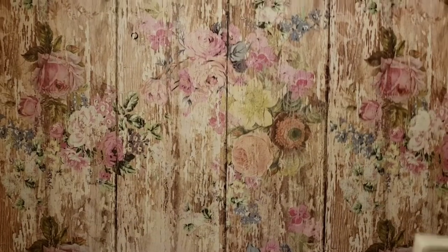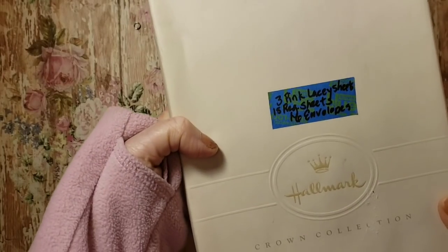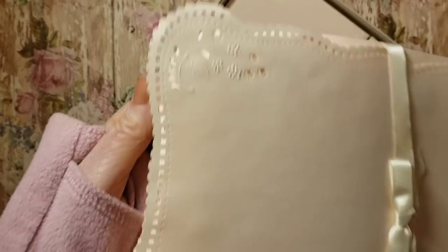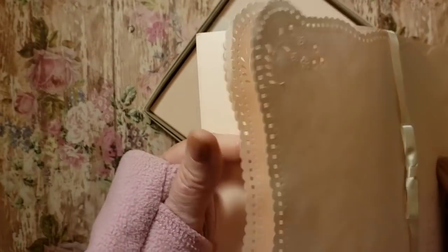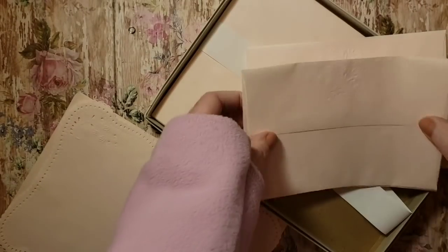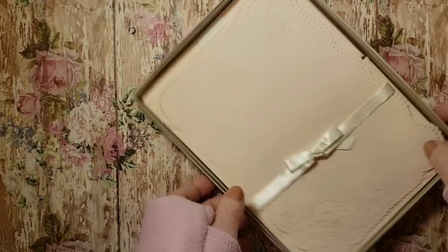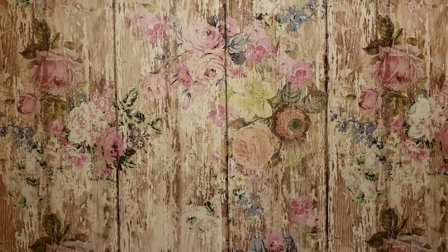Then I found this beautiful vintage stationery. It's Hallmark, $1.50. I love this embossed paper — there's only three sheets of that — but it also has a really pale pink. The envelopes are pretty because they also have a little embossing. I don't find a lot of stationery but when I do I try to get it. Really pretty in a shabby chic or vintage journal.